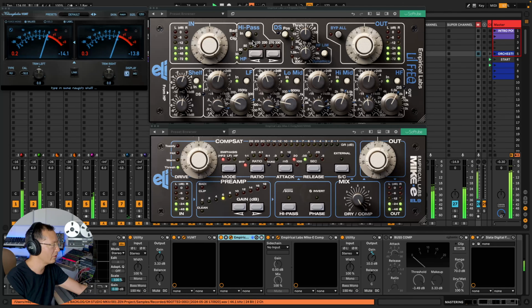If those ring, if those sound weird, if those totally ruin your low end, then you know it's not where it's at. Let's listen to this high pass because it's incredibly clean.